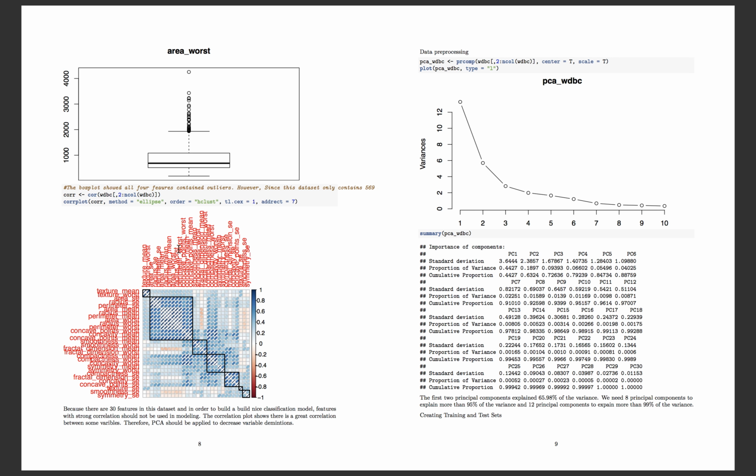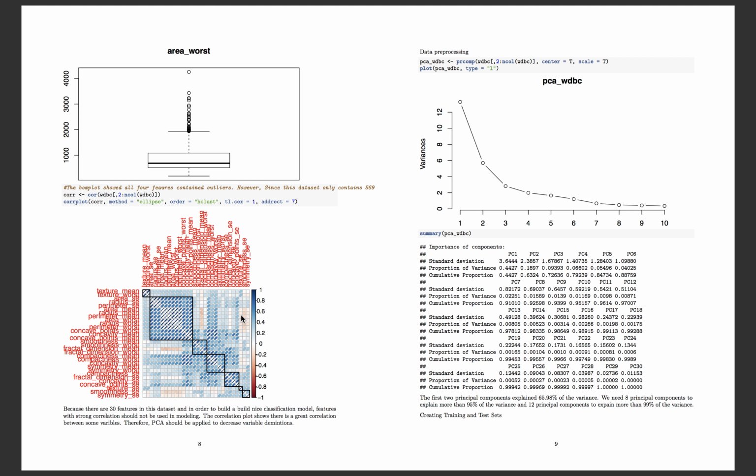The next thing: because my dataset has 30 features in total, I believe there will be some correlation between different features. So I use the corrplot to test the relationship among the features. Based on the correlation plot, 1 indicates a strong positive relationship and negative 1 a strong negative relationship.